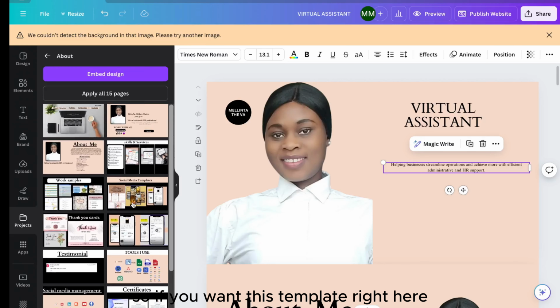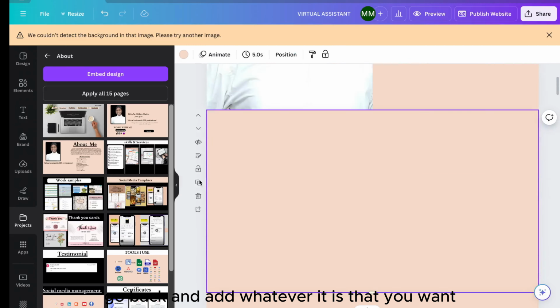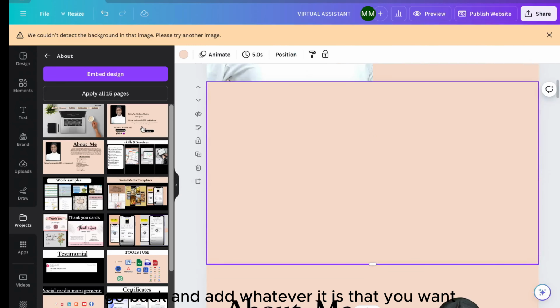So if you want this template right here, or if you want another template, this is how mine looks. So you can always go back and add whatever it is that you want. I have this template, it will be saved.